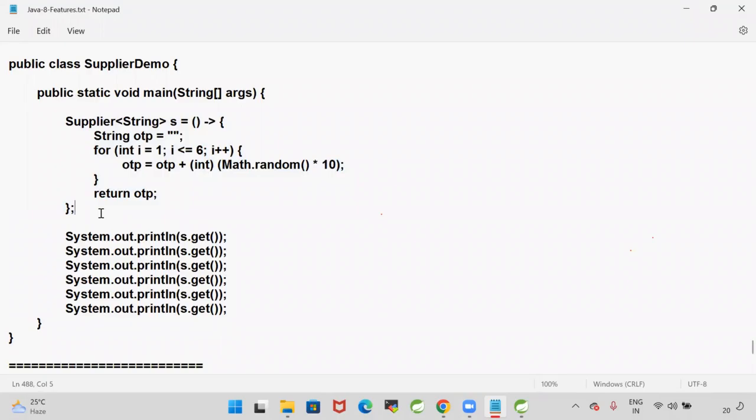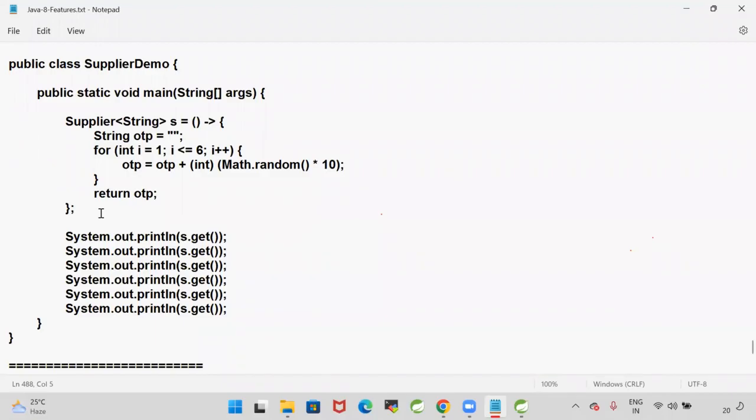I want to retrieve all the records from the database table. Should I go for a predicate to retrieve all the records from the database table? No. What will a predicate do?